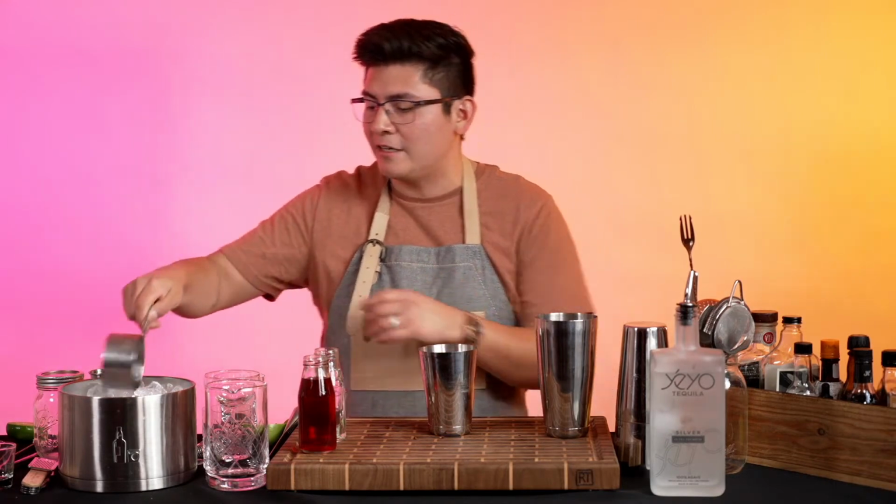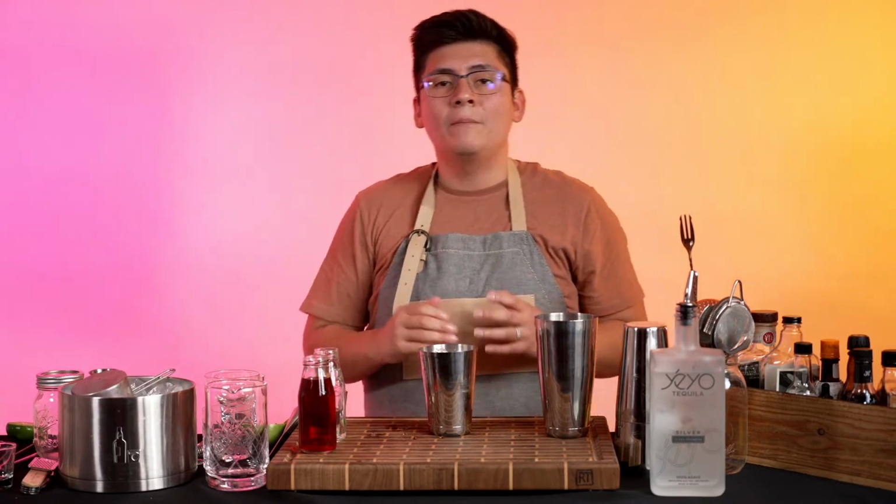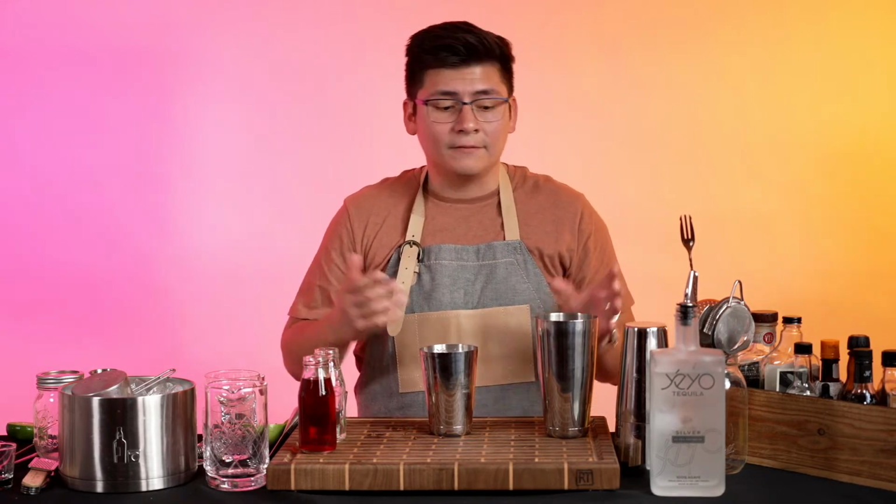We're going to fill up your shakers with ice. And the reason I call ice an ingredient is because you need about 15 to 18% water dilution when you're shaking up the cocktail to be able to have a balanced cocktail.